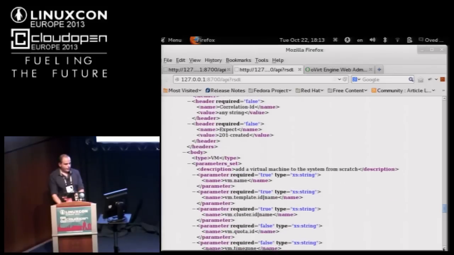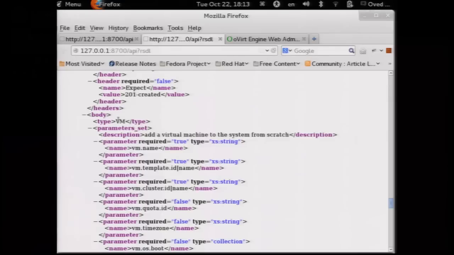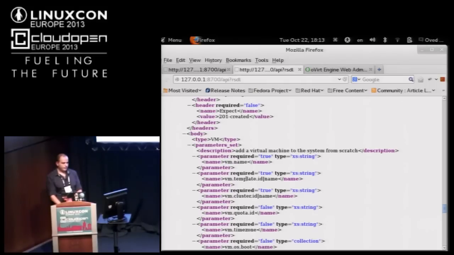And when I get to the body, I know that I need to pass a VM object and different parameters. So I see that the VM name is required. The template that the VM is created from is also required, either the ID or the name of the template. The cluster is required. And I have a lot of other options here that are optional.